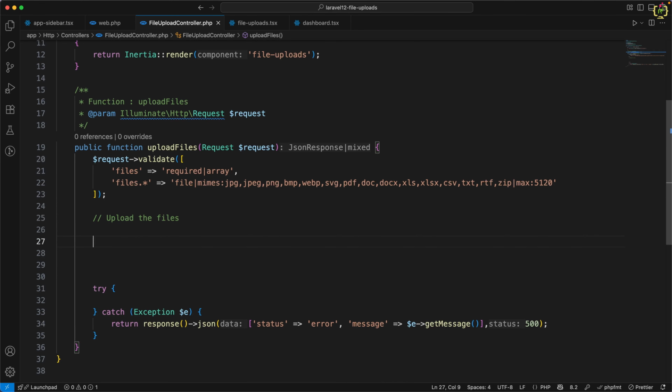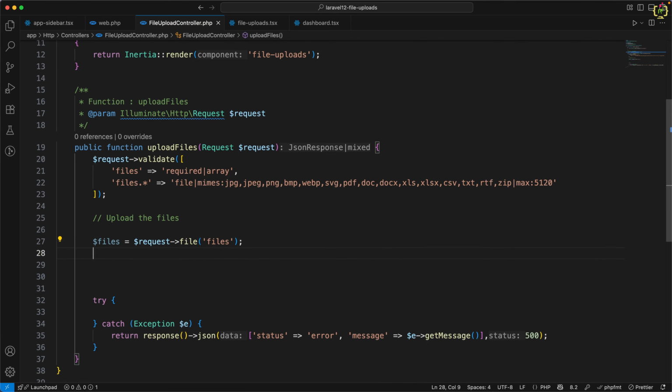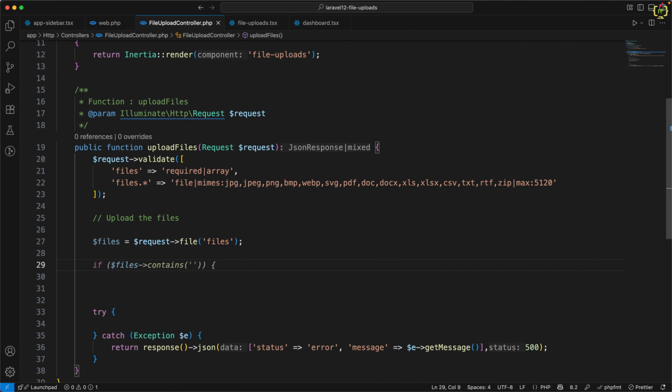So for uploading the files, firstly I will extract the files from the request, and from the request file object we have the key as files. Now here we have multiple files, right? So I will iterate all those files using the foreach loop.